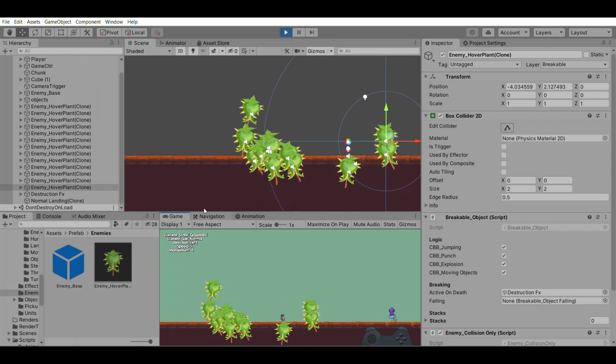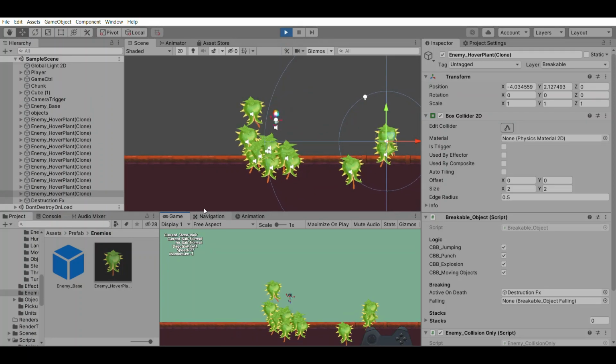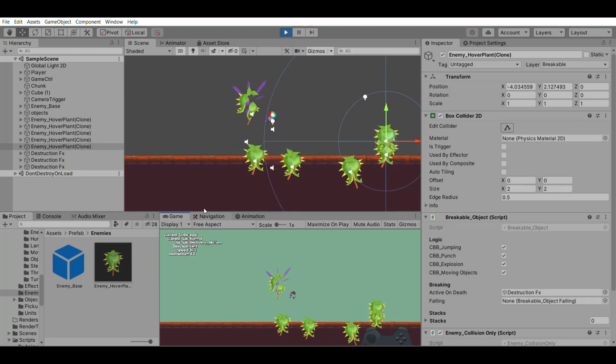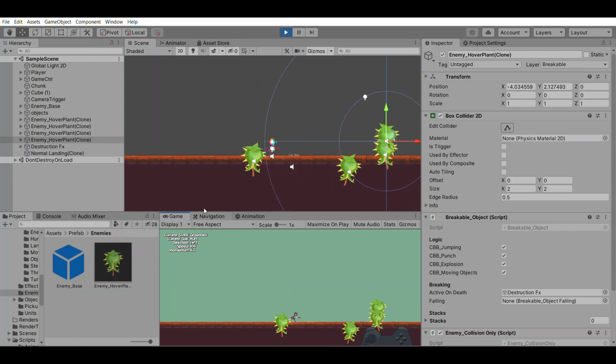I love these little guys. They're my favorite. I love the little shield guys. I like the little motion of them holding the shield. Standing on them is funny. They're just a very fun little neat enemy that I have in my levels.